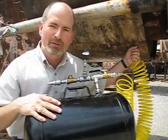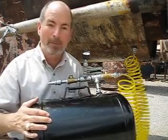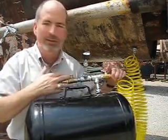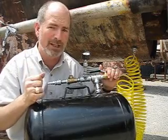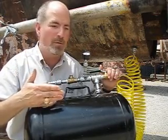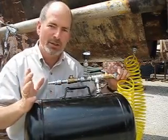So we came up with a fixture to prevent false readings, and this is a pressure tank. Got it at Walmart for 30 bucks, and there's a gauge, and there's some taps right here. That's probably another 30 bucks. If you go on our website, there's a PDF that will give part numbers at Walmart, at Grainger. You could just order that on the web if you wanted to. So here's what we do.